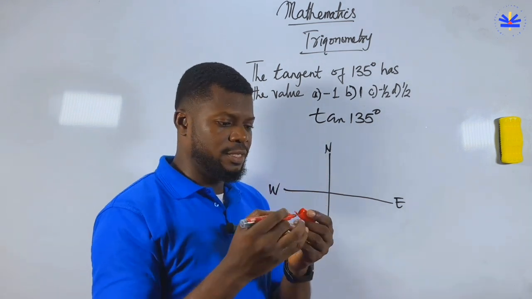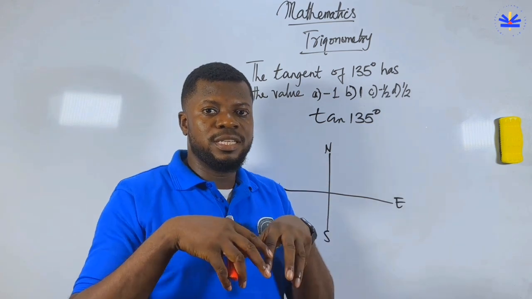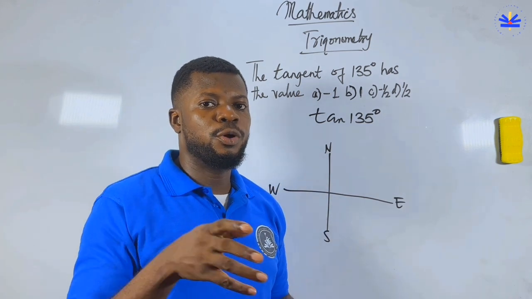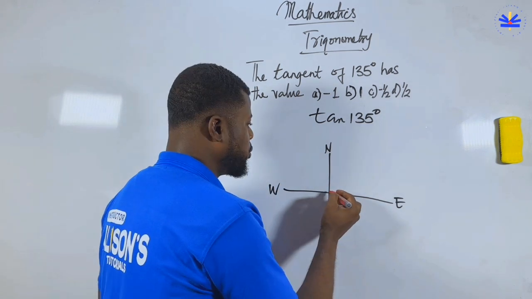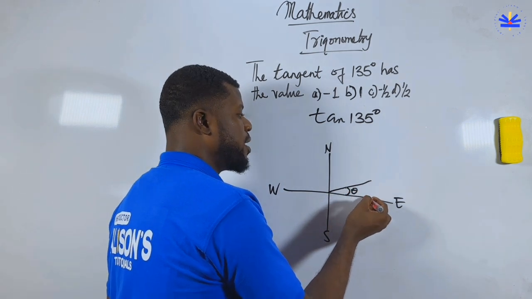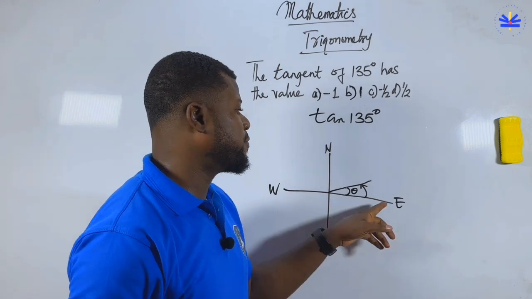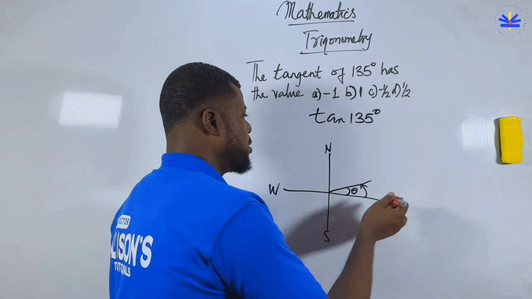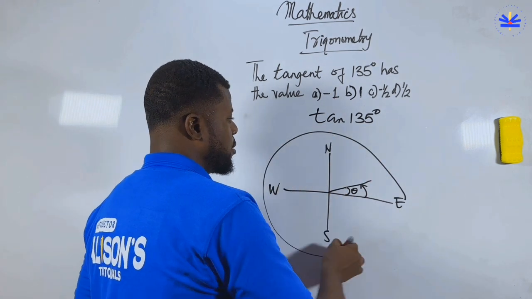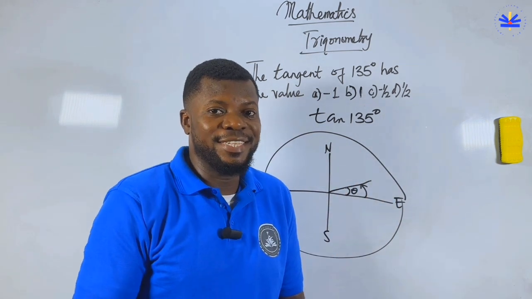In the ancient days, they always said that we are situated at the center of the earth and the sun revolves around us. They always measure the angle like this. Maybe this is angle theta. They measure the angle from the x-axis, from the east, so they say the sun moves like this. That's what the ancient people say. Then we are at the center of the earth.